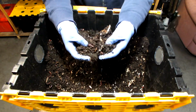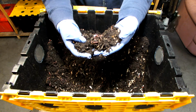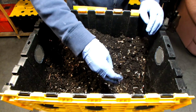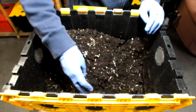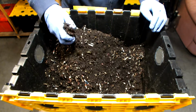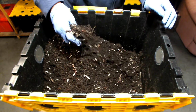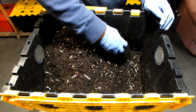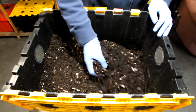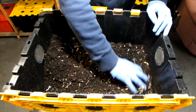And that could be because, like I said, look at this. I mean, there's worms all through that. There's adolescents, there's baby worms. So you got a mixture in there. And with the microbes that might be in the active biochar that was in there, the microbes are going to also eat the paper. And then the worms are going to eat the paper because the microbes are on it. So, very good bin. Very good bin, good moisture. And that's what you want to check in your bins.